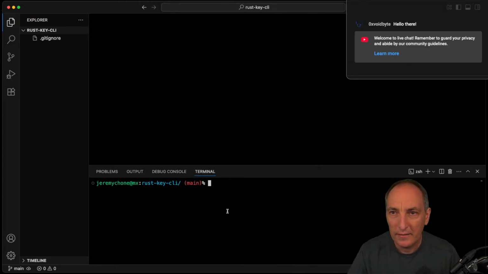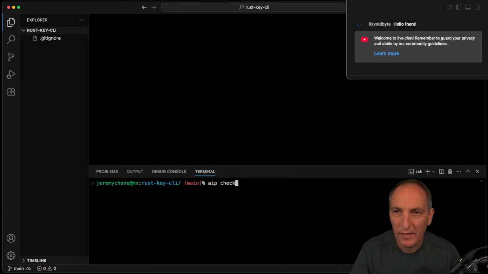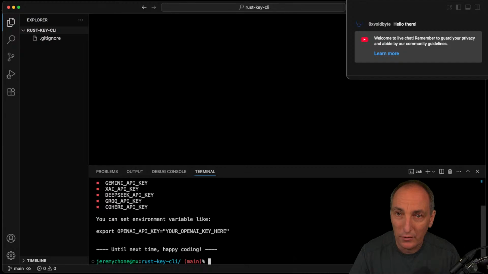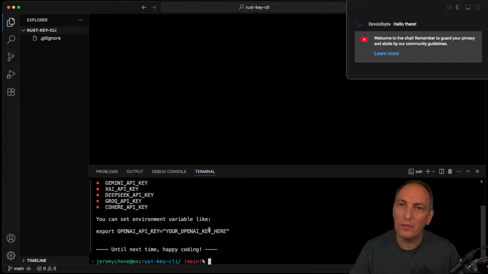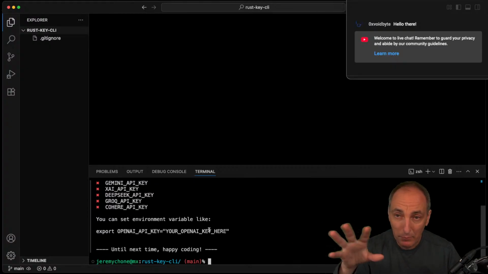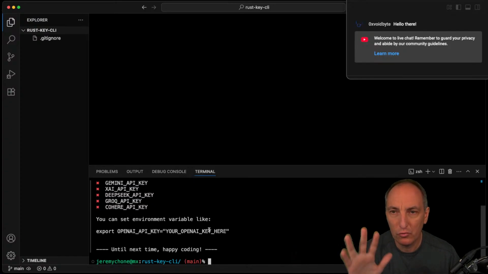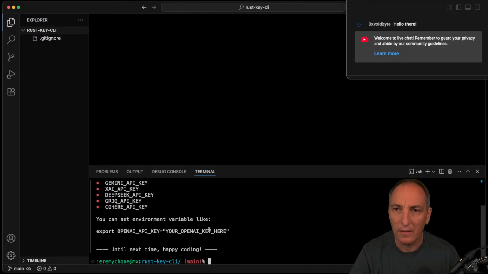The goal here is usually, if I use, for example, AI Pack and run aip check keys, I'm just using that because it doesn't print the keys, it just prints whether there is a value or not. So all of these keys are not there in the environment variables. Then I could copy-paste from 1Password again and put them there, but that is a pain because I use AI a lot in many terminals. I can put them global, but this is a big no-no for security reasons. We do not want to have our keys global for everybody on Windows or Mac or whatever. What we want is to import them there.